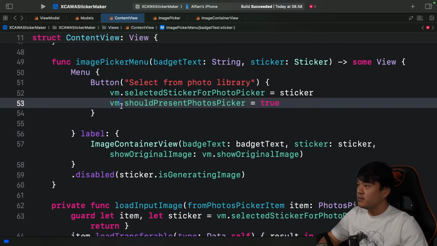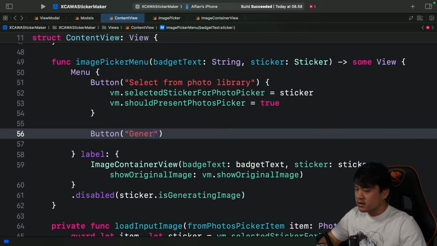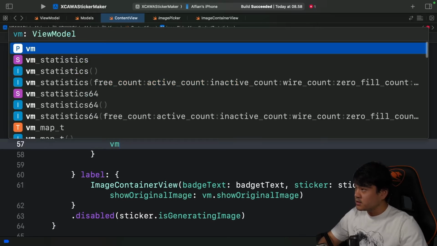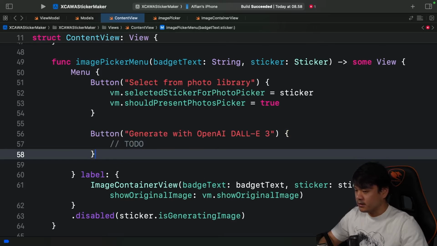Now let's add an additional button in the menu. Second one is generate with OpenAI DALL-E 3. Okay, so in the action closure, for now we haven't implemented this, so we will implement this a bit later.